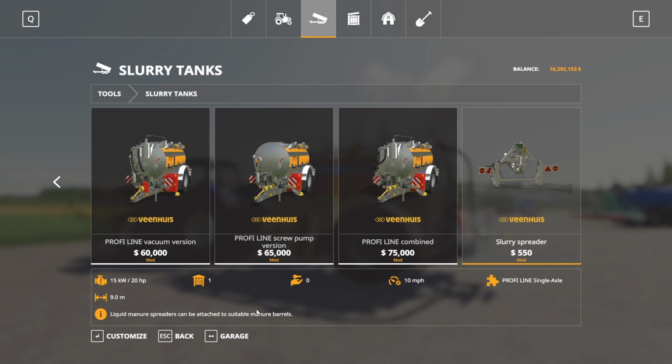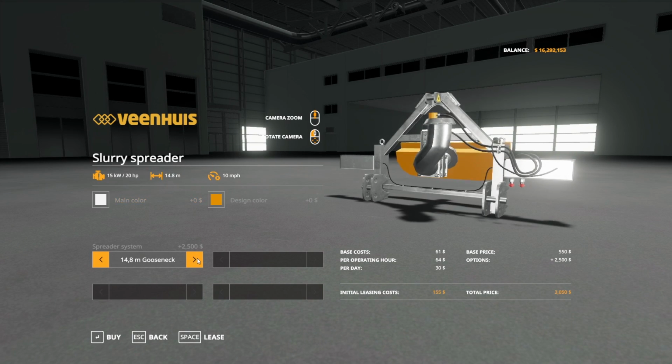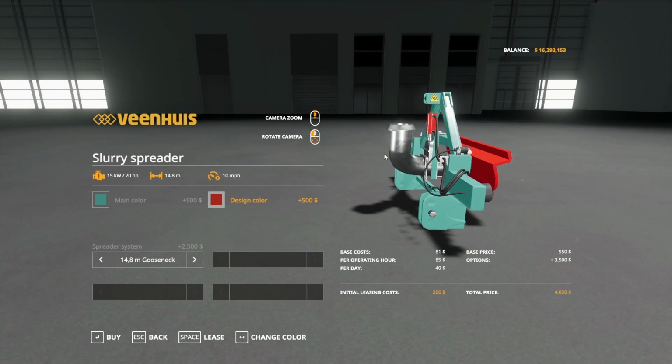Always easier than just tankers. This only requires 20 horsepower, 9 meter working width, runs at 10 miles an hour. Now you can bump that 9 meter working width up to 14.8 meter working width, so you can do that as well. And again, it jumps the price up regardless of which option you have in here. Main color you can adjust on there, and then design color you also can adjust there. So a few different options.